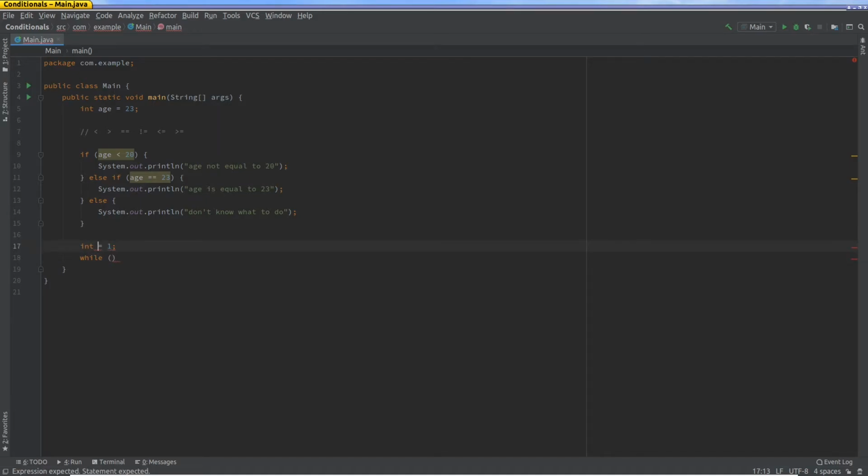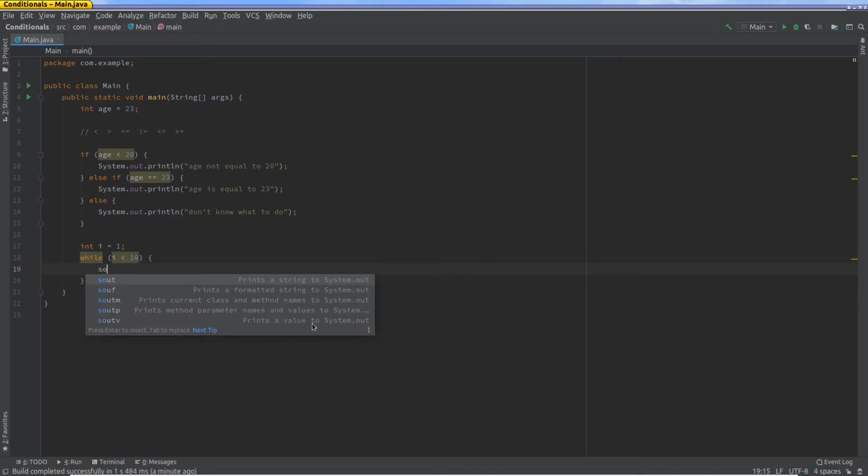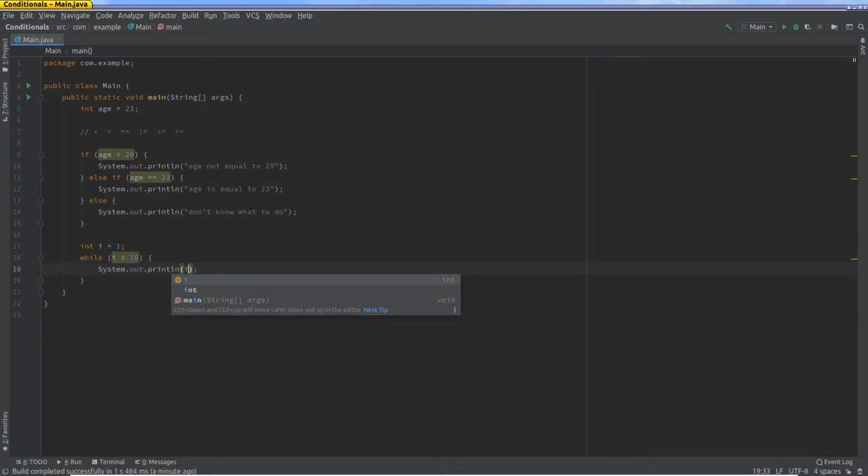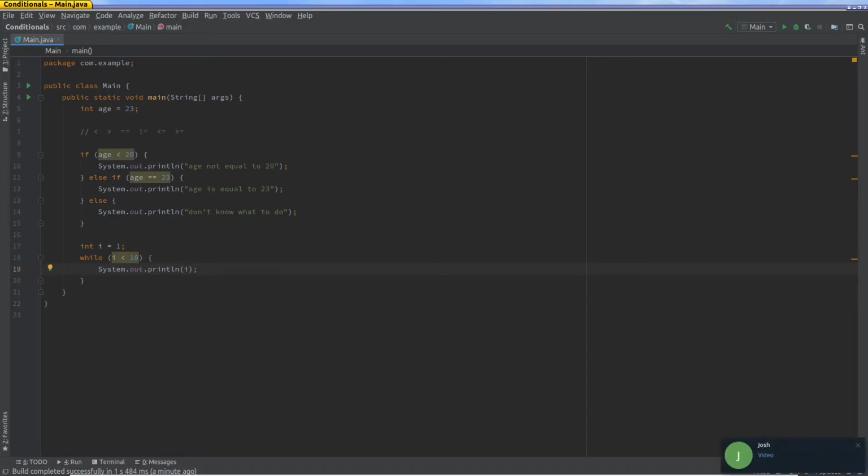I forgot to give it a name. So I'm going to say while I is less than 10, print I, right? But in this case, if I run it, what will end up happening is this will keep running forever, right? Because I've not been able to increment this value of I.